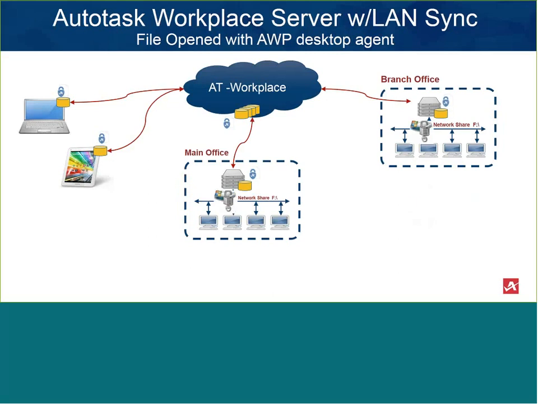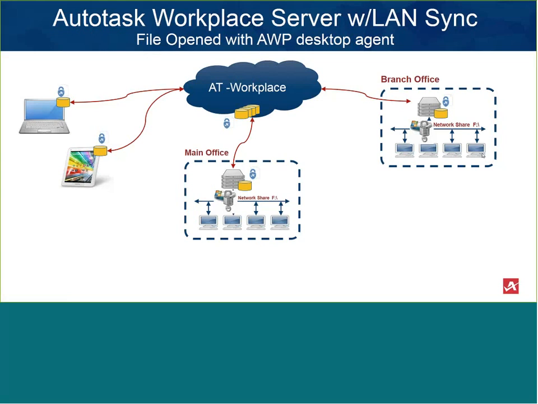So it's communicating with the server agent and telling them, hey, John has this file open on John's Autotask Workplace desktop connected agent. Tell Jim, connected to the file server, this file is locked, okay? So again, here, we're using our technology and we're collaborating with Microsoft file locks. So every single non-Workplace user who's connected to a file server agent down here or over here in the branch office can take advantage of that file locking and can help prevent files from being duplicated, or too many copies, or, worst case, someone having to reduplicate efforts, okay?